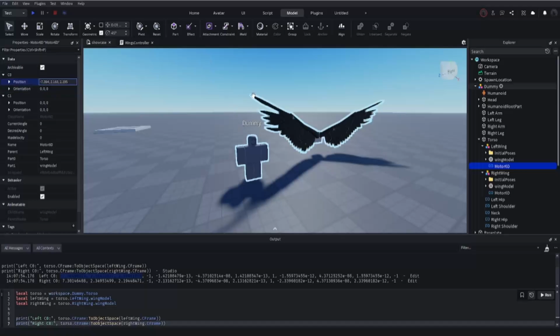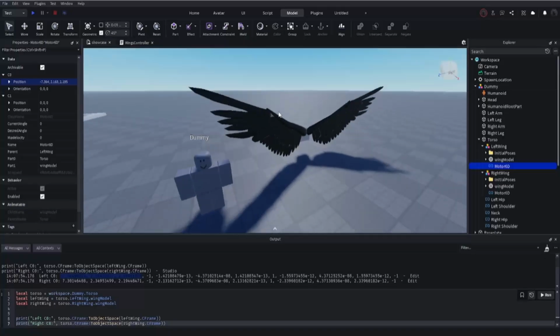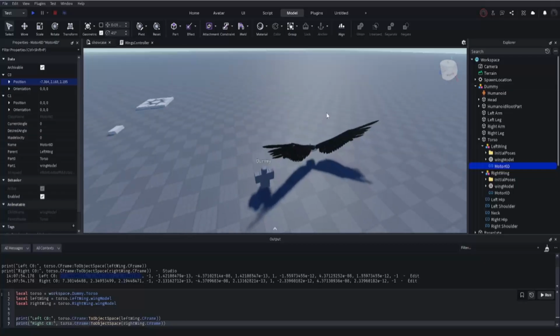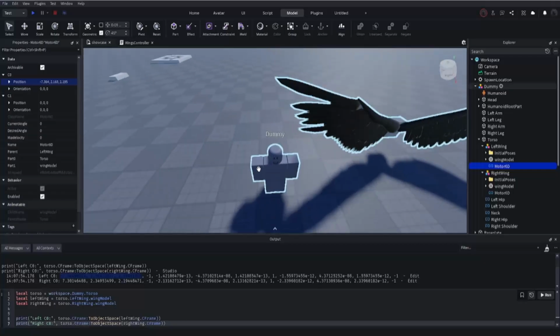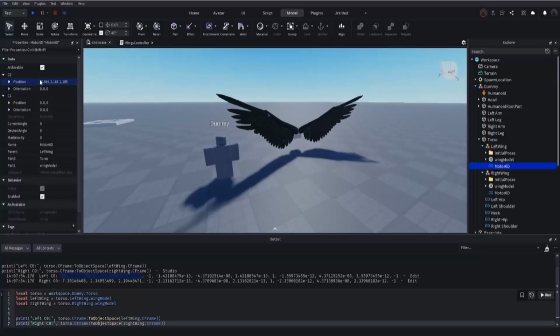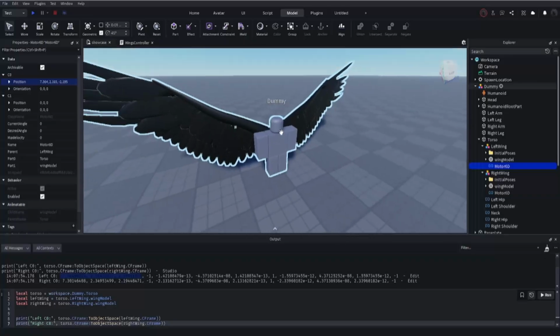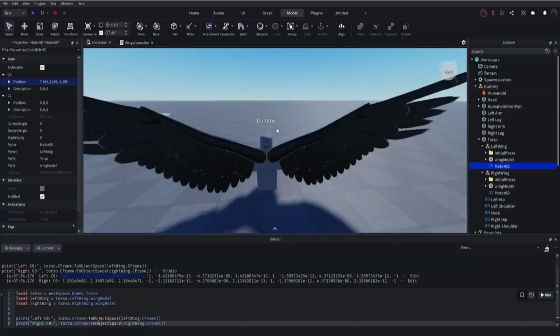It depends case to case, but in my case, before attaching the wings and the dummy, the wings have been initially rotated. Same thing for the dummy. So all you gotta do to fix that is just go into position. I'll try to change the values of the X and the Z axis. So instead of negative, I'll turn it to positive, and the Z axis, I'll turn it to negative instead of positive. You can see that what it's doing right now is that it's getting into the right place but not facing the right direction.